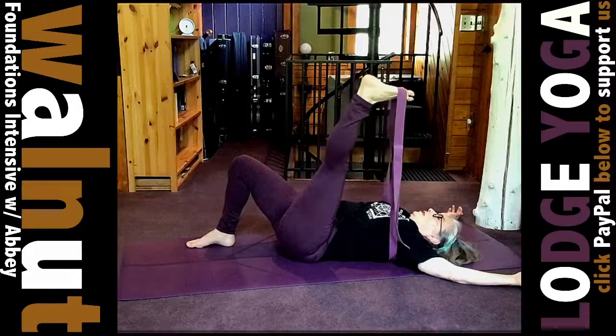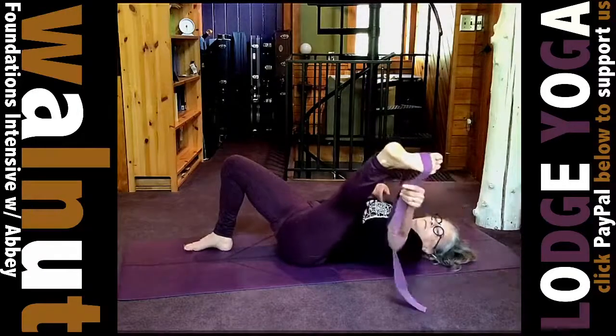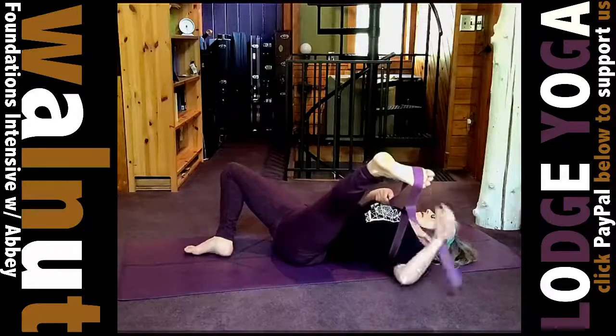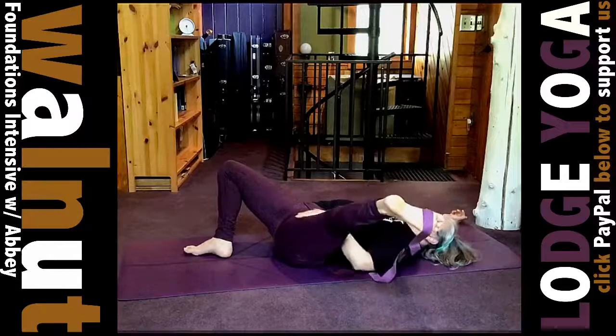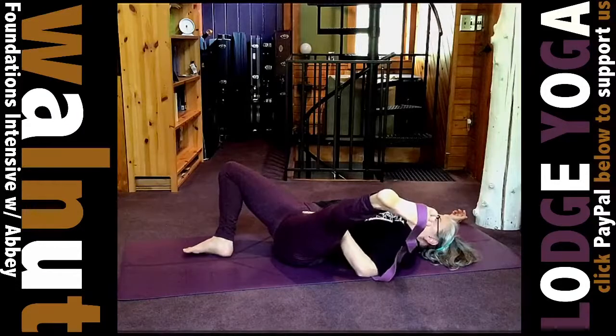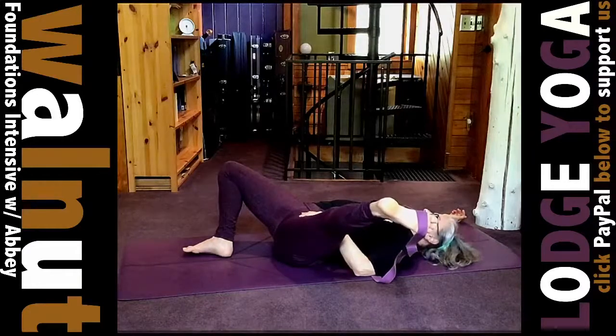Now slowly open that leg to the side. Open your right knee to the other side. And just let that leg go. Feel that inner thigh.